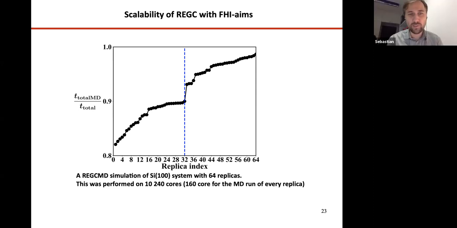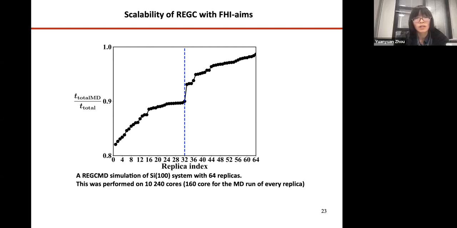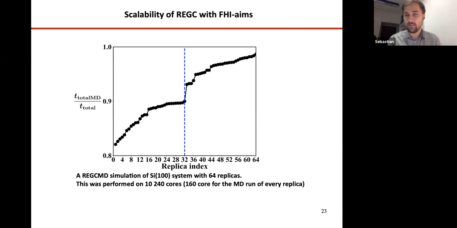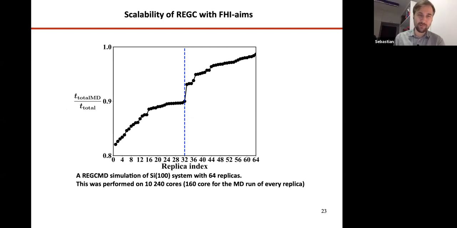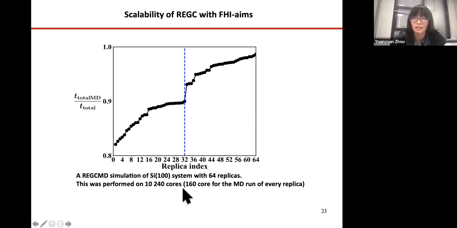So what is the total time here for this calculation? The total time is just the computation time. But how many hours? Okay, as I said, it's several months. Several months, okay. With this kind of CPUs you can reach equilibrium.